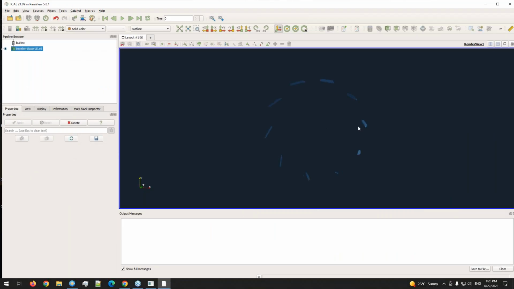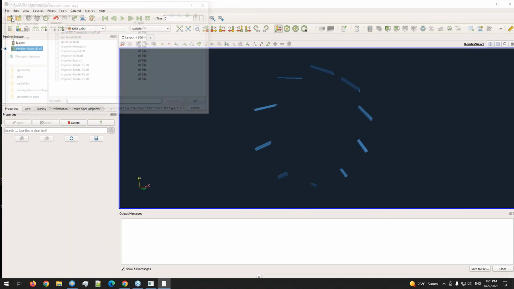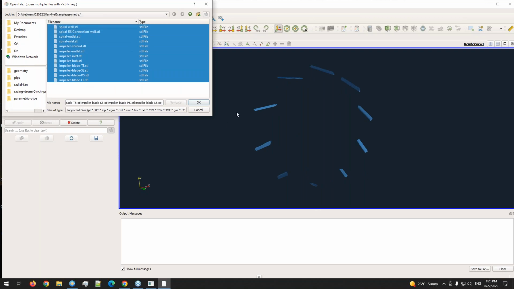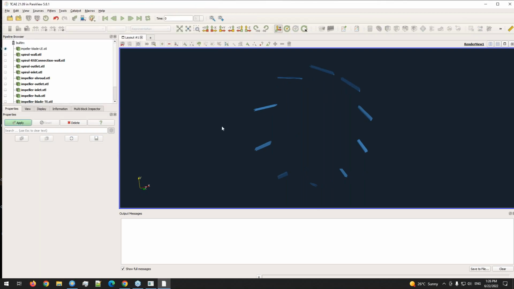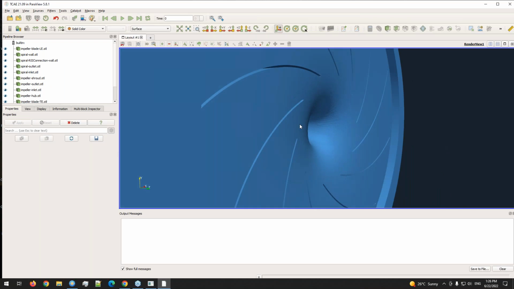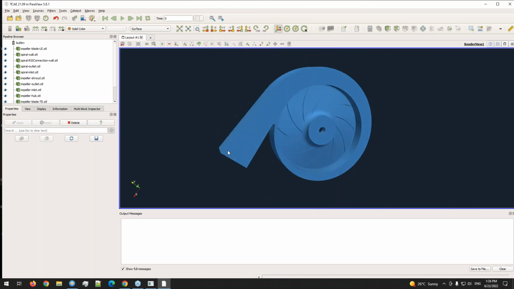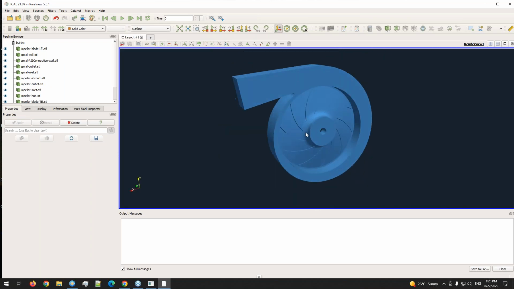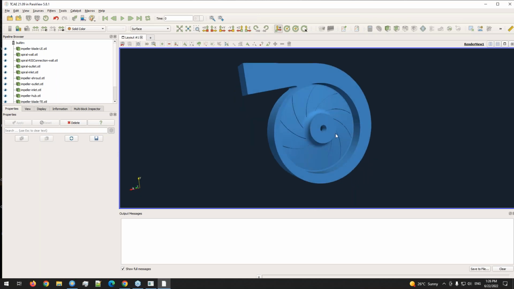So by double click, you can click on each STL, which can then be visualized in ParaView. By opening, you can see all of them. Yeah, so this is our geometry definition. So very simple radial fan geometry with the rotor part and with the volute part. Yeah, and each part should define some meaningful component of the geometry. I will explain later why this splitting has to be done.